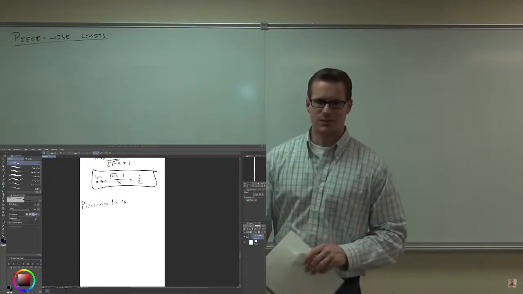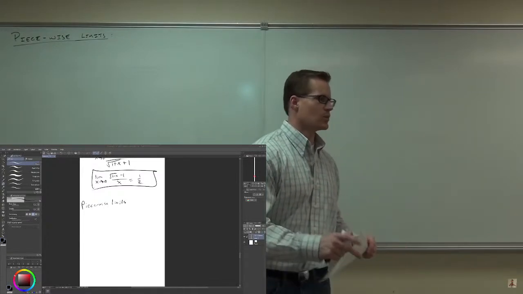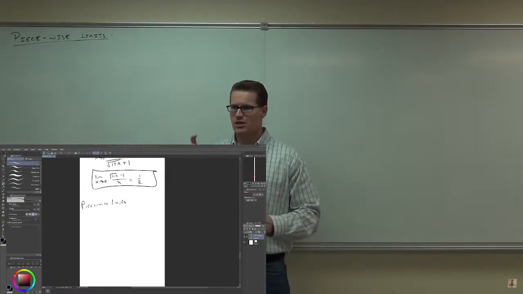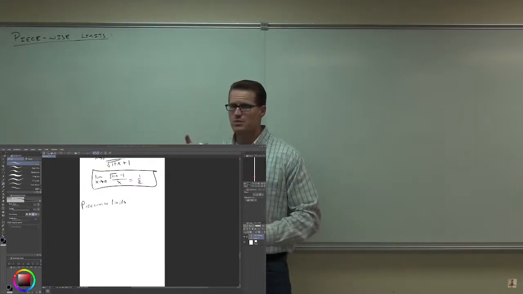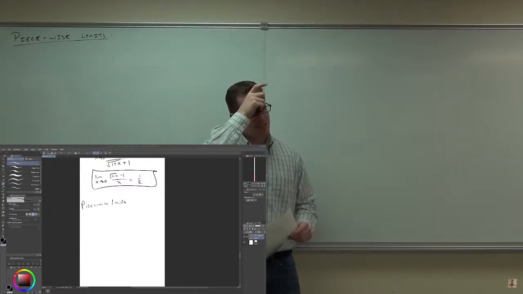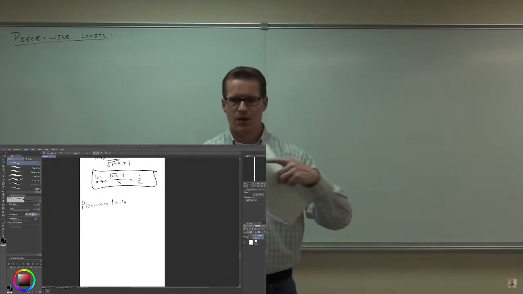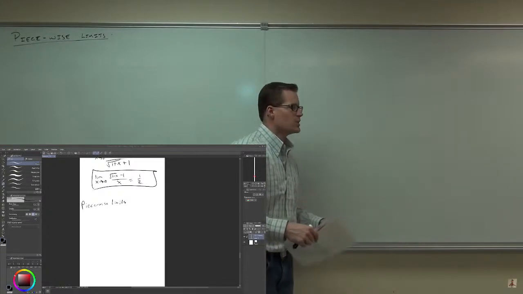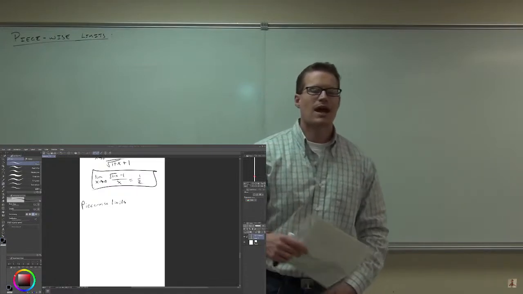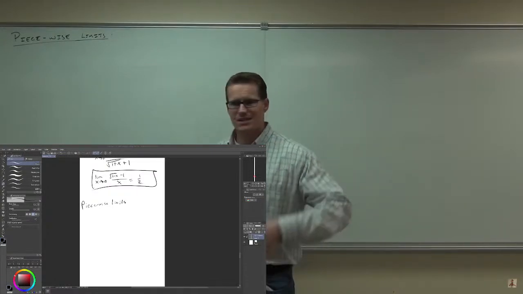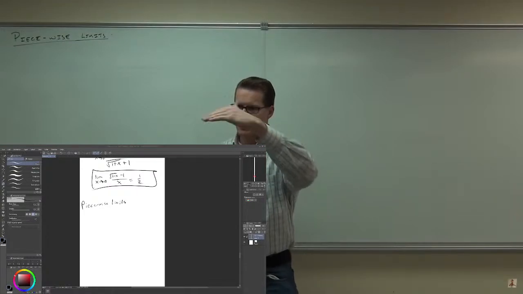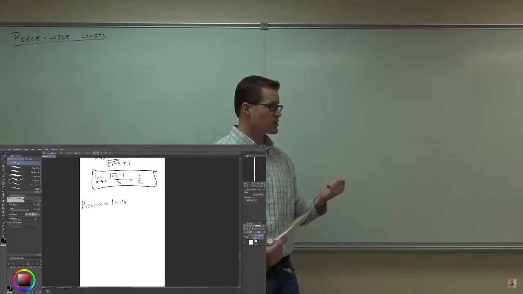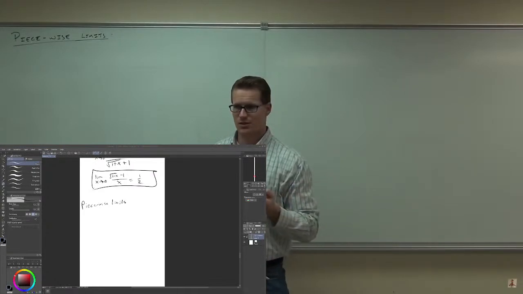So, piecewise limits. Here's basically the idea. A piecewise function, of course, means different functions all mashed together that have different directions for each part of it. You've all seen piecewise functions before. A piecewise limit says, what's the limit as we're approaching that interchange? Basically, does it exist? Does it not exist? What does it happen to be? So we're going to have to take some one-sided limits, because each piece is different, right? We're going to take one-sided limits and see if they match up. If they match up, great, the limit exists. If they don't match up, then no, the limit doesn't exist. Are you with me on this?